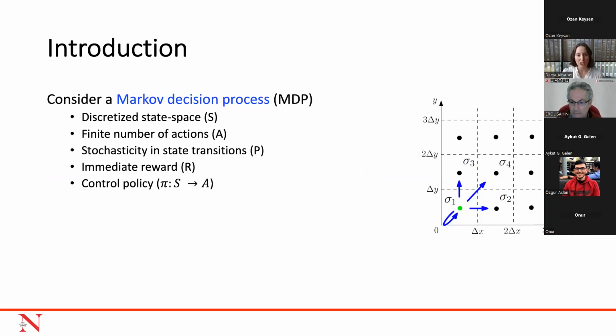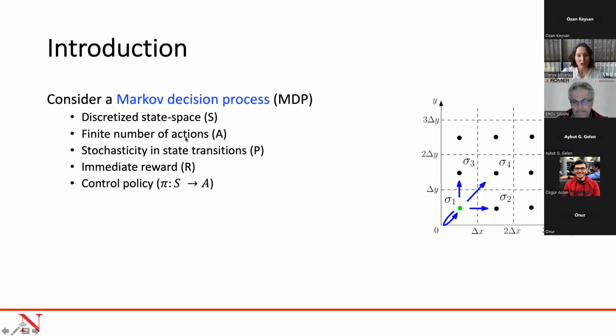Now, the formulation of reinforcement learning starts with first designing the decision-making agent as a Markov decision process. A Markov decision process is a tuple that contains a discretized state space. Even if our robot is operating in a continuous space, there's always a way to discretize the state space. For example, in this picture, I can create my state space as a grid environment. If my robot is at any point in this grid, I can say that it's in the sigma 1 state. To represent all of these states, let's also consider the centroid of that partition. All the discrete states here constitute the discretized state space of the environment.